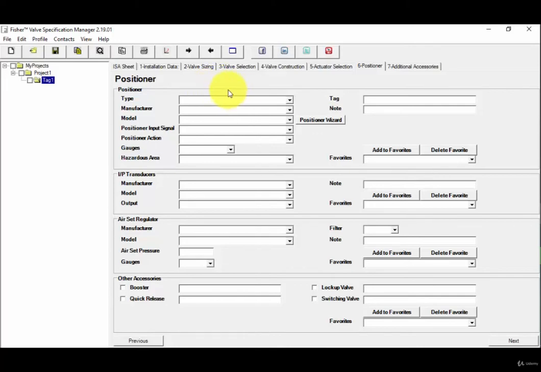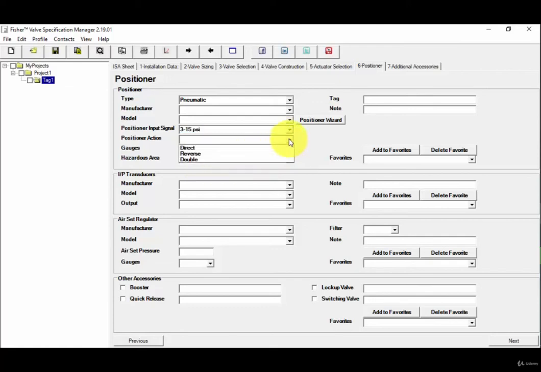So positioners also we have to select on the actuator. What is the type? Pneumatic we will select. Manufacturer model, it is Fisher only. Positioner input is 3 to 15 psi. This signal is coming from the electro-pneumatic converter or I2P converter.